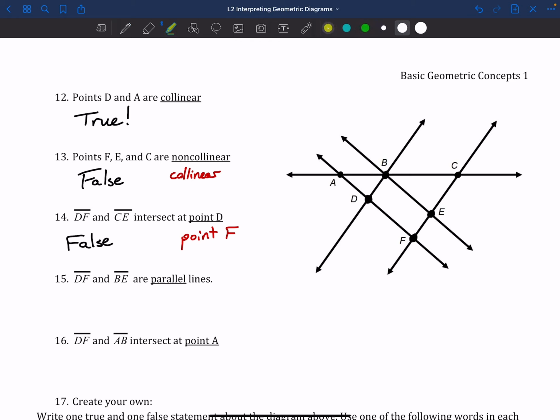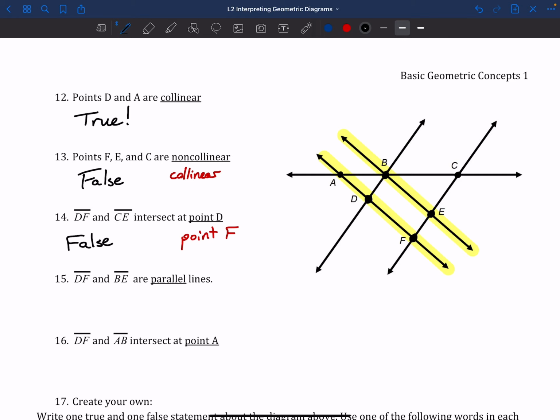So, again, I'm hoping you try these on your own. If this one gave you a little bit of a hassle, it's all right because it's something we haven't fully talked about yet. You may remember parallel lines from a past math class. If you do, that's great. Parallel lines are two lines that are going in the exact same direction, and they will never, ever cross each other. They're never going to intersect. So the tricky thing about parallel lines is that you might be looking at those two and saying, oh yeah, they look pretty darn parallel to me.